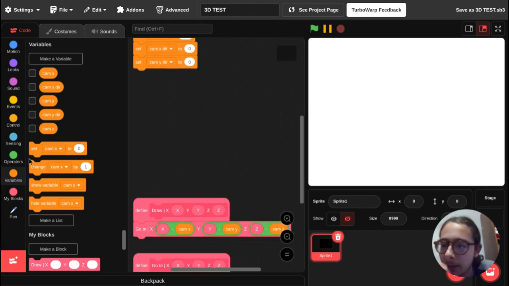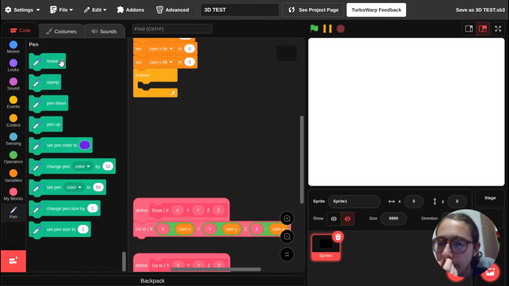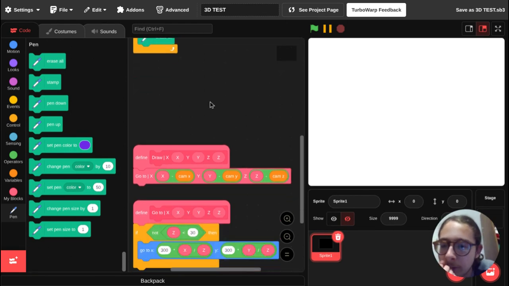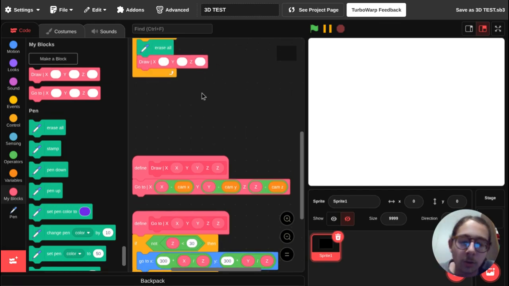This is where we want to add our loop. So add a forever loop. Go down to the pen here. Erase all. And then this is probably the trickiest part here. This is actually the coordinates of drawing each individual point.